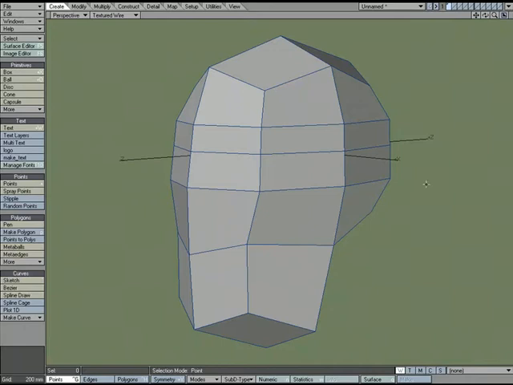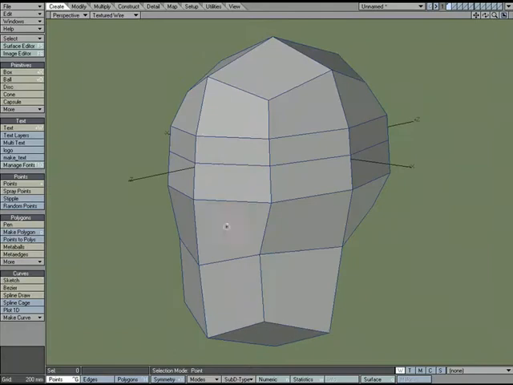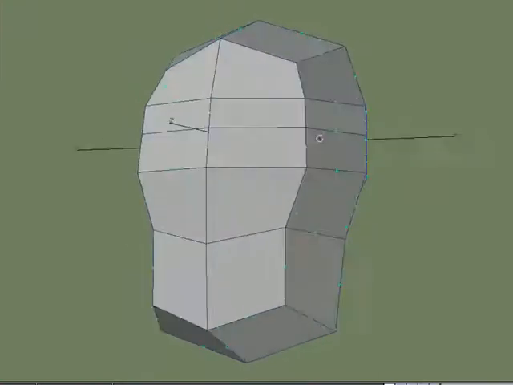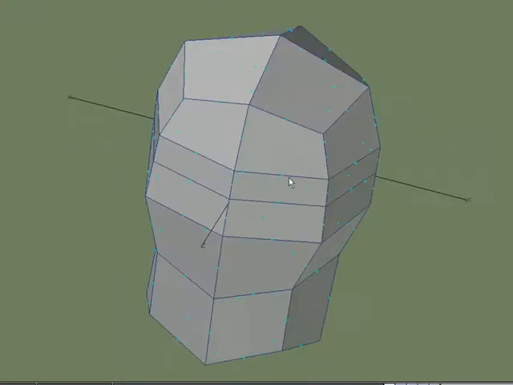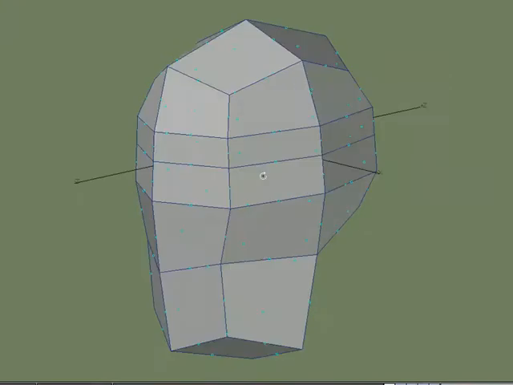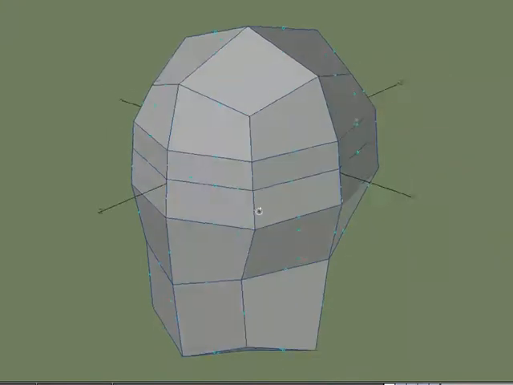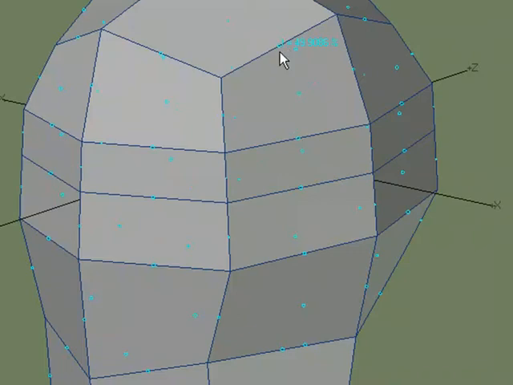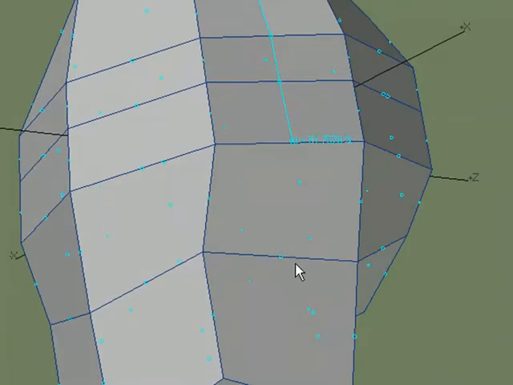There are many ways to go about adding detail to your mesh. If you're wanting to cut in new edges on your mesh to add detail, Add Edges might be an option for you to use. I'm going to go over to the Detail tab, and under Edges, Add Edges, I'm going to go ahead and click that, and we get little control handles on the center of each edge. And all we have to do is click on that edge on the little handle and then click to the next, and we're actually cutting into our geometry.